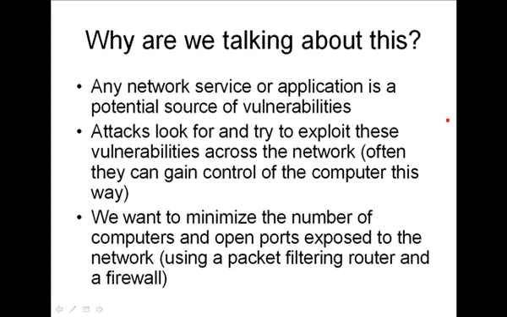So why are we talking about this? This is a very important slide. I want you to really think about this. Any network service or application is a potential source of vulnerabilities. This is because services and applications are written in software. Programmers make mistakes, and these mistakes are vulnerabilities. Now, attackers, and you can put an ER on this, attackers look for and try to exploit these vulnerabilities across the network. And if they're successful, they can often gain control of the computer this way.